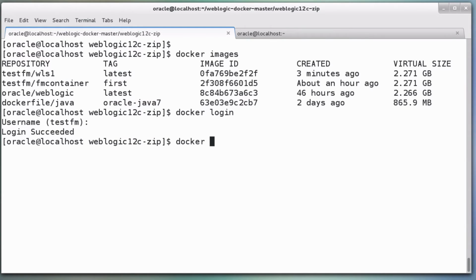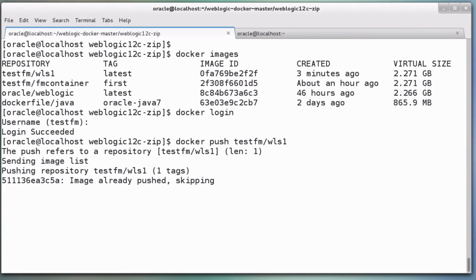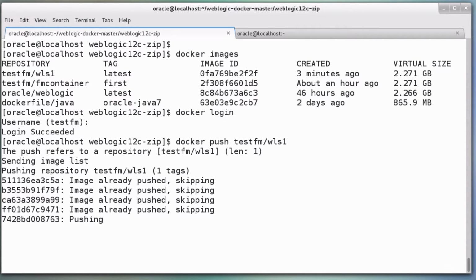And docker push will push the image to the registry. And again, this is happening incrementally. So you will see that most images already exist, so they're skipped, they're not really pushed.